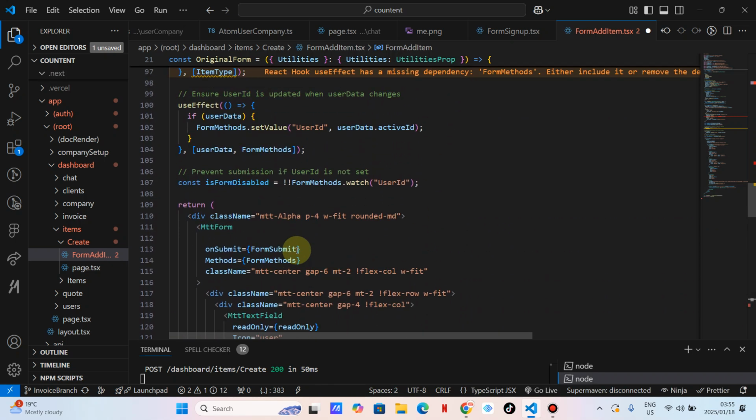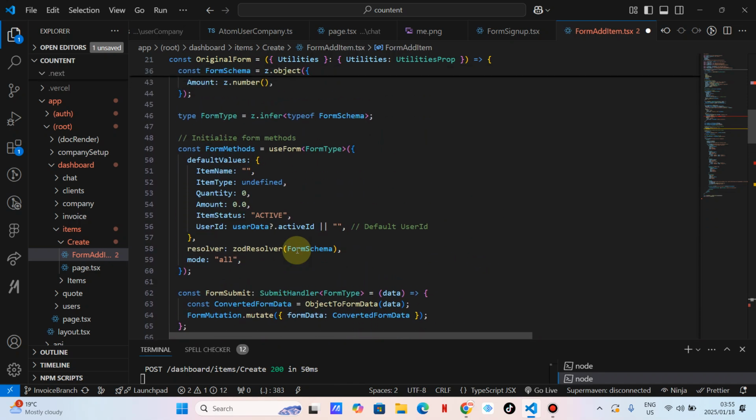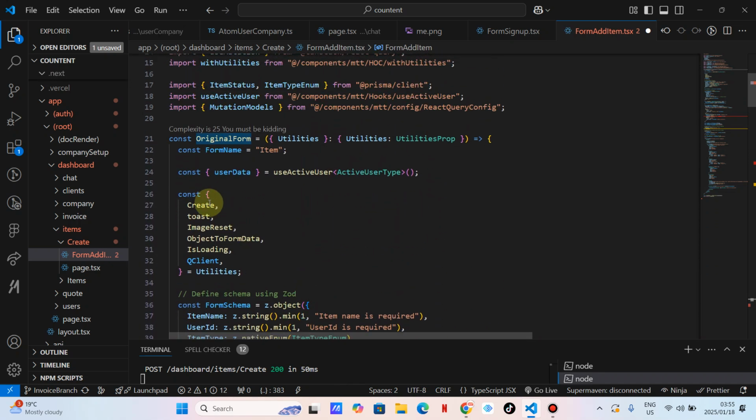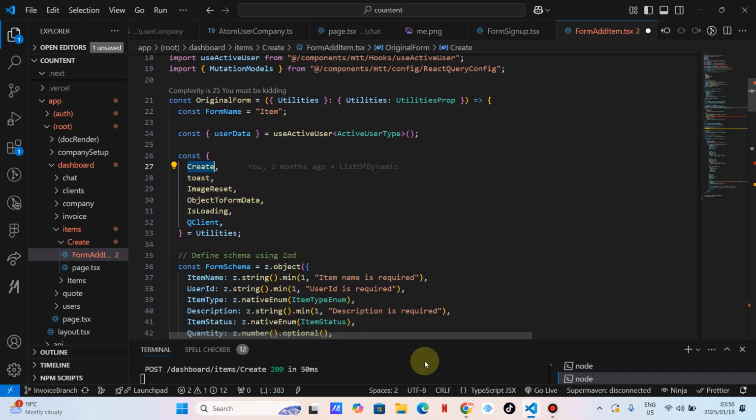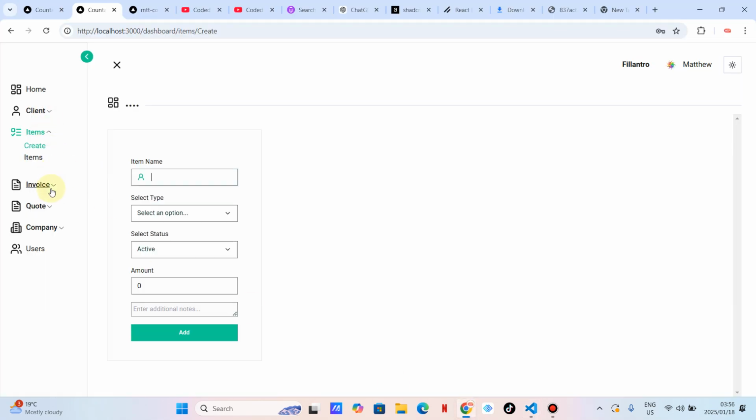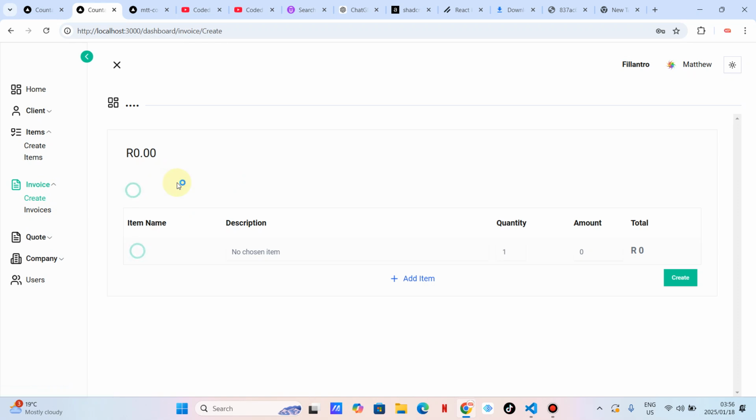Simply because we need the utilities, and it's the same utilities. This create has been declared once in the higher order component, but I can use it here. Since I've got multiple forms here, some of them are different. You might not even think these are forms, but believe me, these are forms.